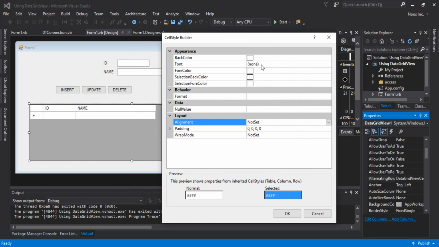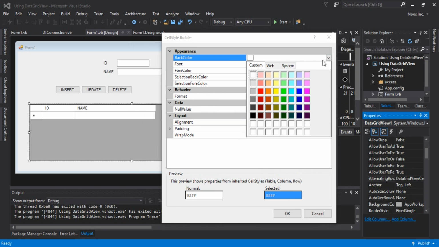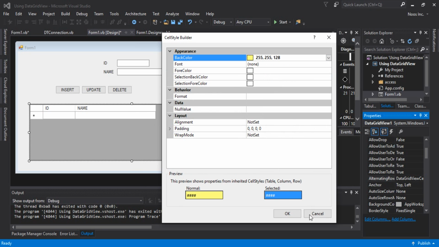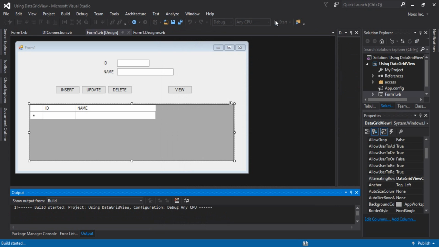I will change the back color to this, for example, and then I will run first to see the result.